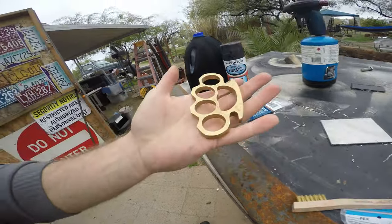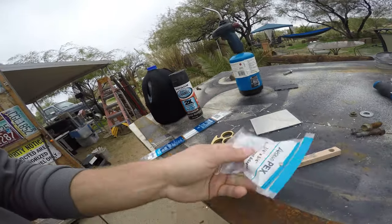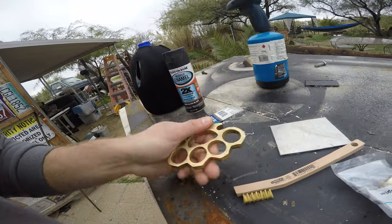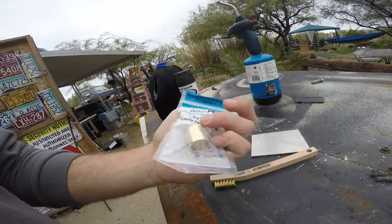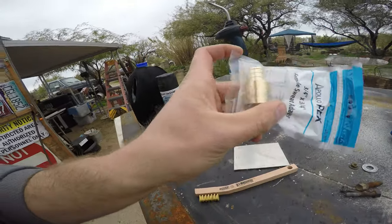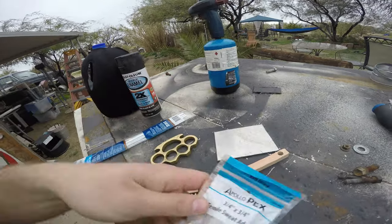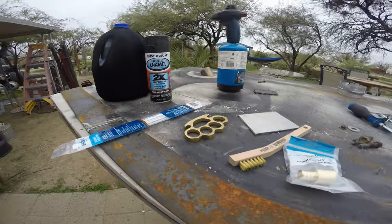And what we're going to be doing is turning this brass knuckles into the shifter knob. So should be fairly simple. I'm just gonna try to braze a nut onto the bottom of it using this little thing I found at Home Depot, a little adapter to a hose or something, just to keep it kind of brass looking, just keep it pretty.